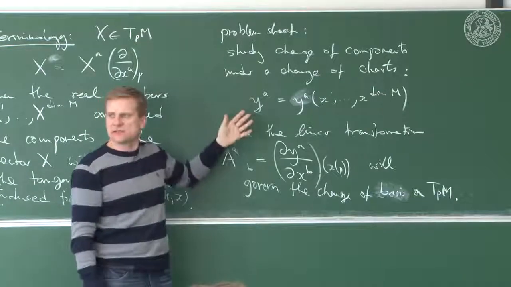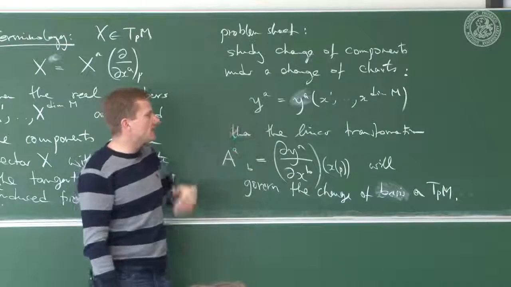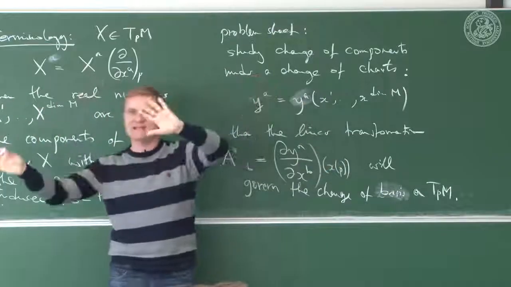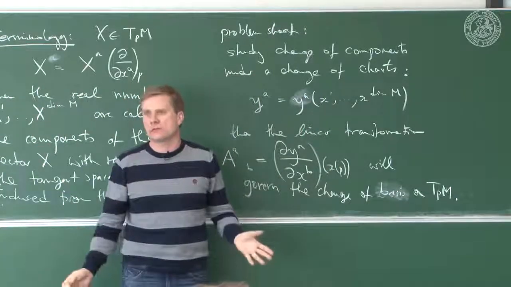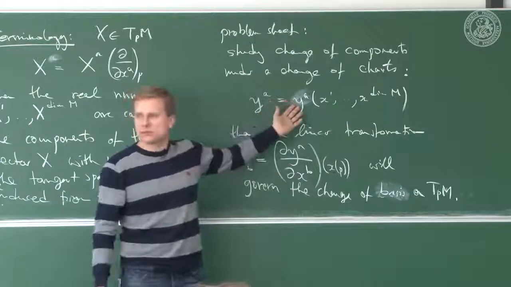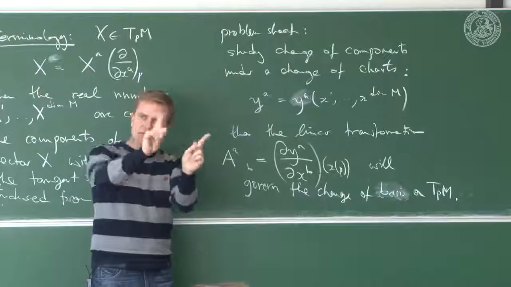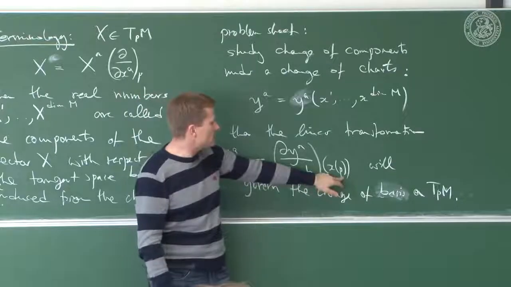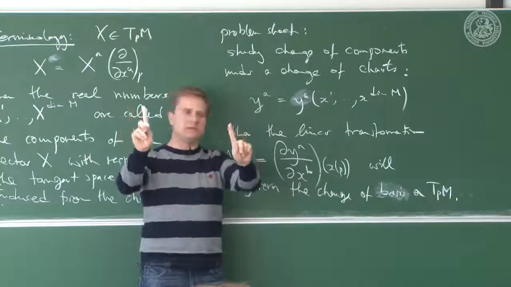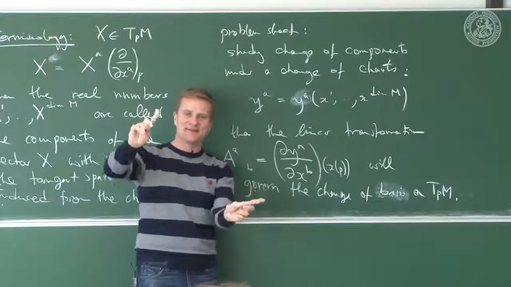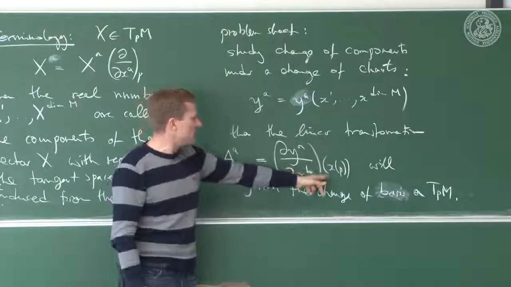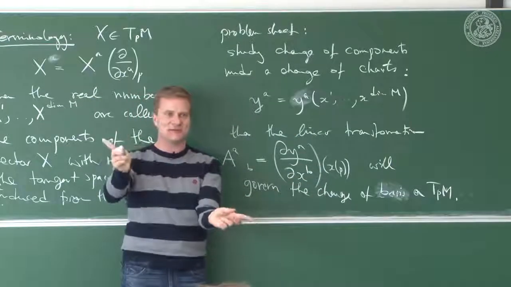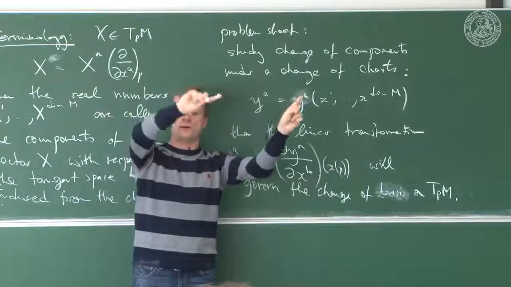And much of special relativity is done with this confusion. People say, well, you have these very special linear transformations, the Lorentz transformations, and they act on all of position space. The x^μ's are being transformed. No, they're not. The x^μ's you can transform any way you wish, and only the derivatives, that's the tangent vectors at specific points, will transform. Of course, if this is highly nonlinear, then in the tangent space at P, the transformation will not be the same as the transformation at the point Q. You see? So if this is nonlinear, these linear transformations will differ from point to point, from tangent space to tangent space. If they're linear, then they're everywhere the same.